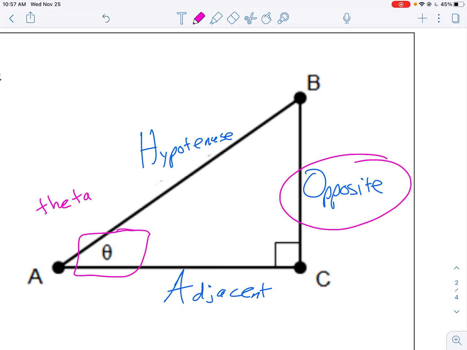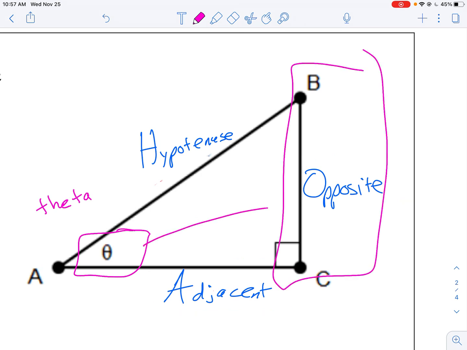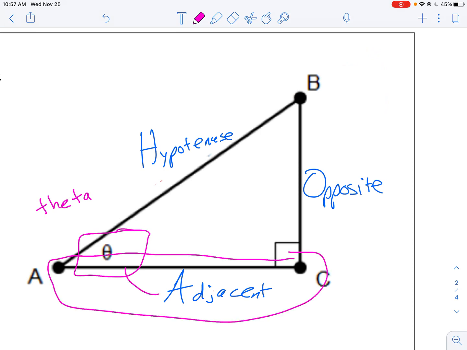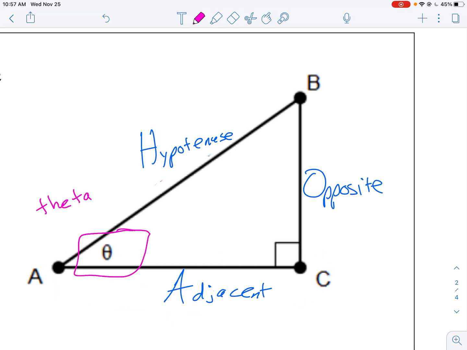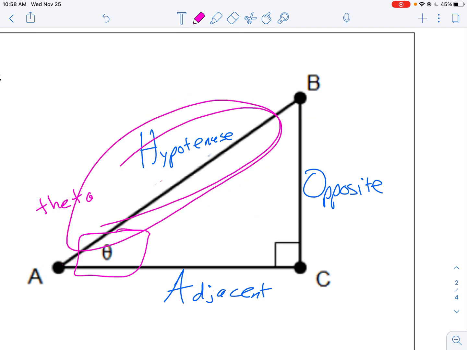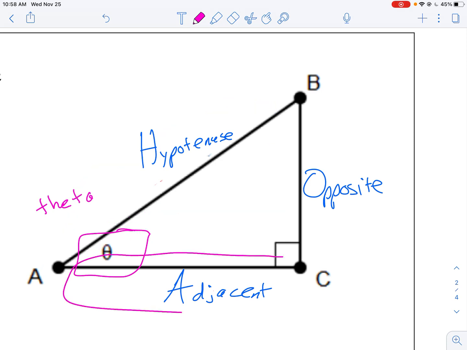So if you're looking at your main triangle, this side is across from our theta, our reference angle, and so it's called opposite. This side length here is right next to my angle, and so that's why it's called adjacent. And you may be a little lost why that's adjacent and this one is not, and the answer is because hypotenuse is always hypotenuse. It is the biggest side across from the right angle. And so the hypotenuse will never be called adjacent because it's always called hypotenuse, which means our other side that's next to our angle is called adjacent.